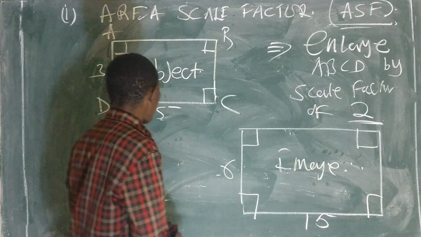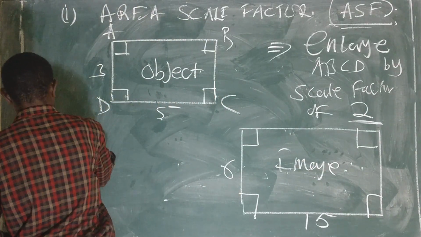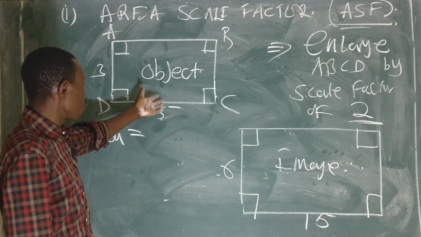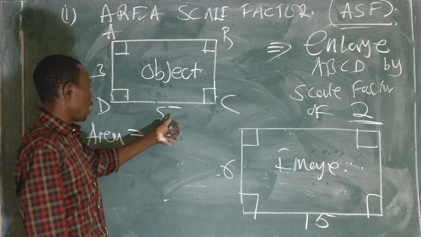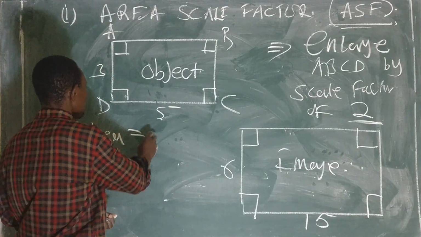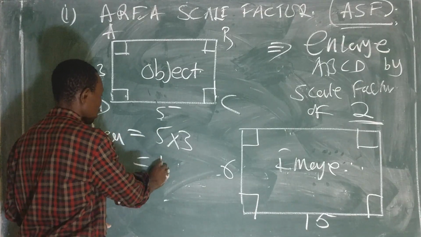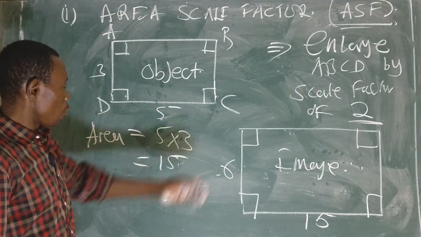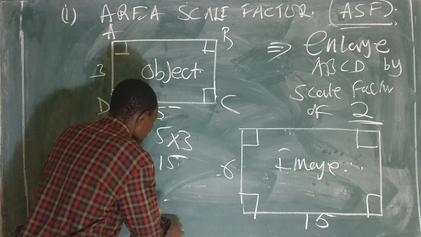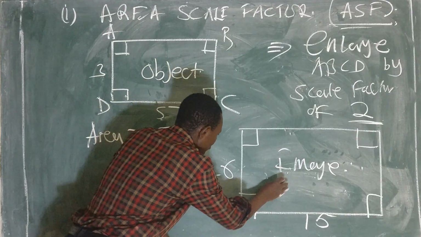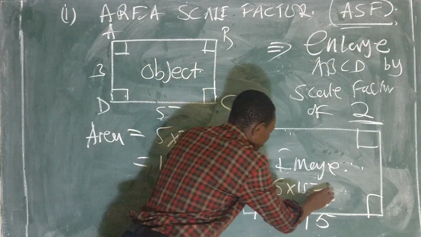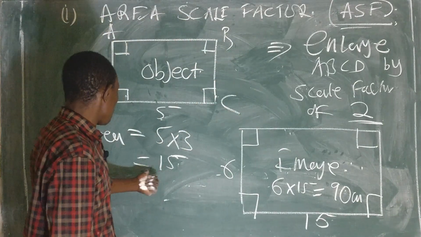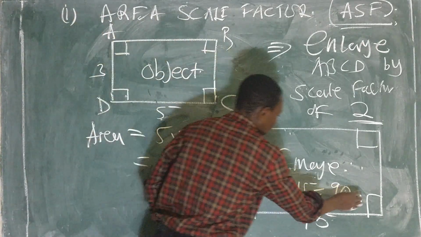Of the image. If you take the area of the object, you know for sure this one is a rectangle. You just multiply length times width. So the area for this one is equal to 5 times 3. And this gives us what? 15. Here, if we take the area of the image, the area is 6 times 10. And this gives us what? That is 60. If this is measured in centimeters, then talk of 60 square centimeters, and this one is 15 square centimeters, something like that.